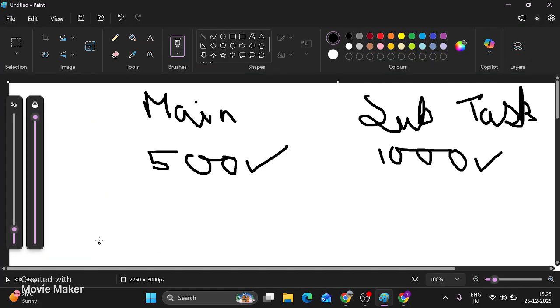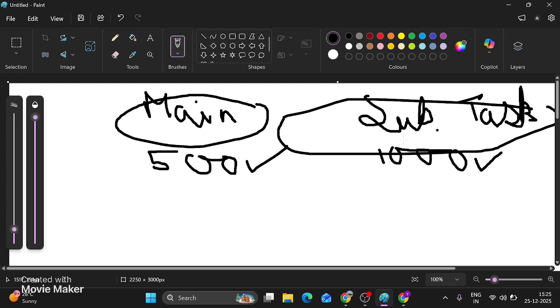So whichever, if you write another subtask also, it will execute simultaneously, concurrently, parallelly. It won't wait for the main thread, and it won't wait for the subtask or sub-thread. It executes parallelly.